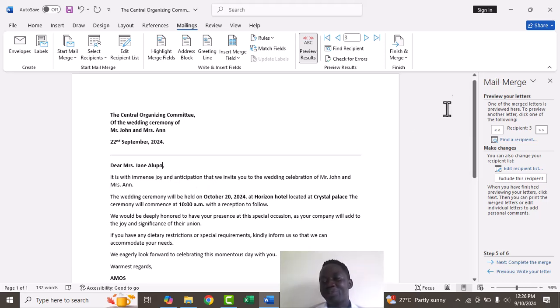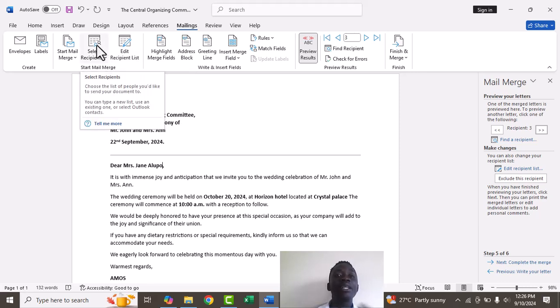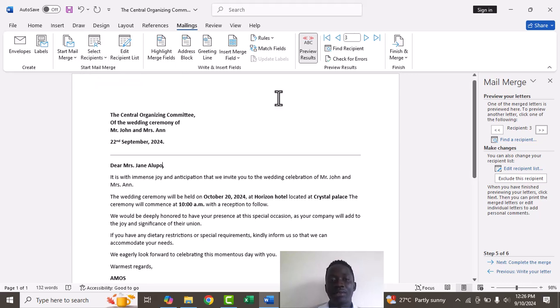But now you can also exclude some recipients from receiving your letter. You can come here. Are you seeing that? You can click there. Or you can also edit the list again, or you can select from here. You can select a particular group of recipients that you want to receive your letter. Like now, if I click there, are you seeing that? So we are going to use our existing list, and you mark from there. But I don't want really to waste a lot of your time. In computer, you have to also explore certain things so that you know a lot. So that is the good thing with computer.